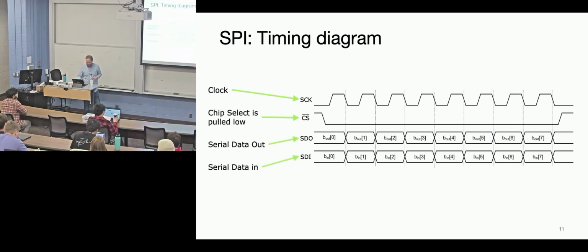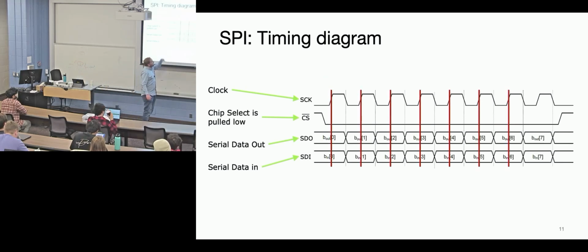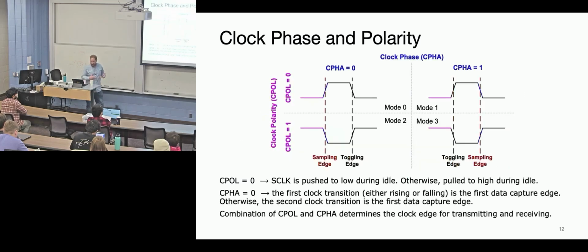But here in this particular case, you're going to clock data in on the rising edge, let's say. But that's not the only opportunity. So you can have all 4 options. Clock polarity can either be high or low, meaning the clock either starts low or starts high. And then you can have the clock phase, meaning when is the data clocked in, either on the rising edge or the falling edge. So that gives you 4 different clocking in strategies.